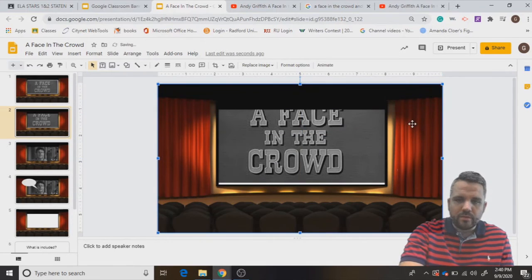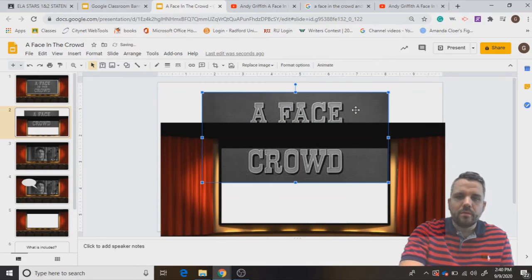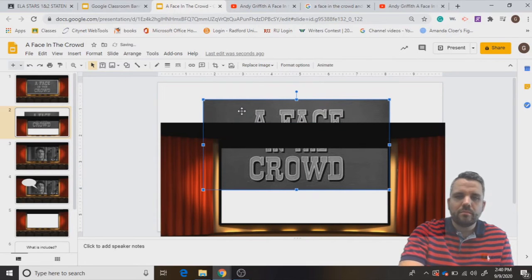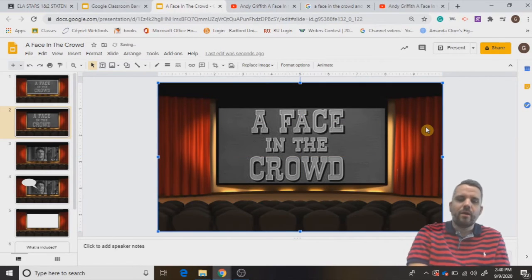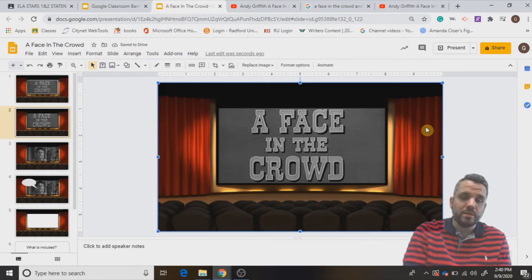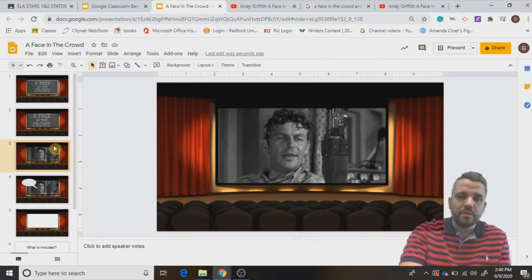So that's what you're trying to do. Okay, so I can bring that down just a little bit, and you got to keep working with it, like I said. But the final result is much better. Now this looks like a movie image. It looks like I'm actually looking at a screen in a movie theater rather than having a picture slapped on top of another picture. Okay, and I've done that with my other images as well.